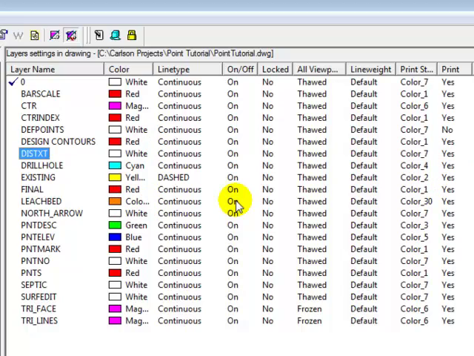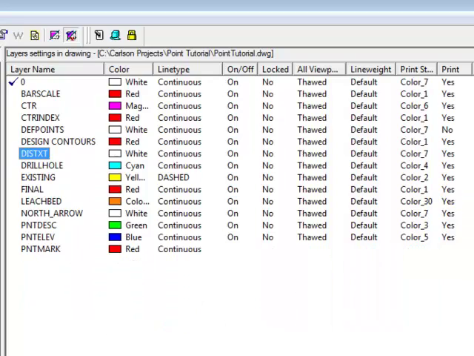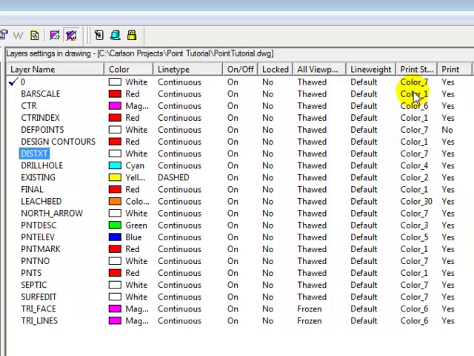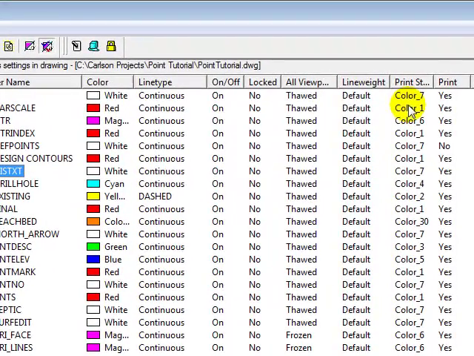You can also turn your layers on and off, but if you say not to print it, it will still be visible on the screen if you leave it on, but it will not print when you go to print the document. So that can be a very useful feature. So there's a lot of flexibility with line weight and what gets printed and how it gets printed.